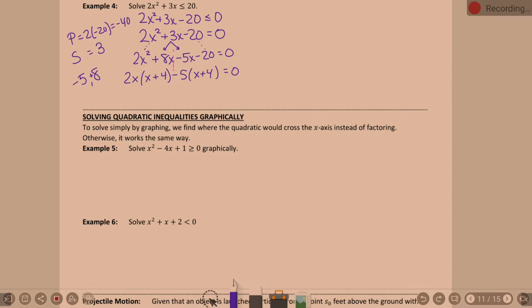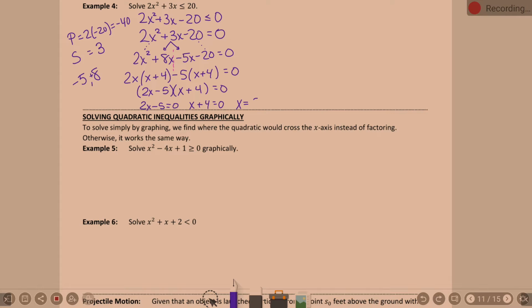2 parentheses, yes. 1 parenthesis is the GCFs of 2x minus 5. The other parenthesis is the x plus 4s that are in common. Set each part equal to 0. This stuff's coming back, right? So 2x minus 5 equals 0. X plus 4 equals 0. Do the solving. What do I get as my x values?